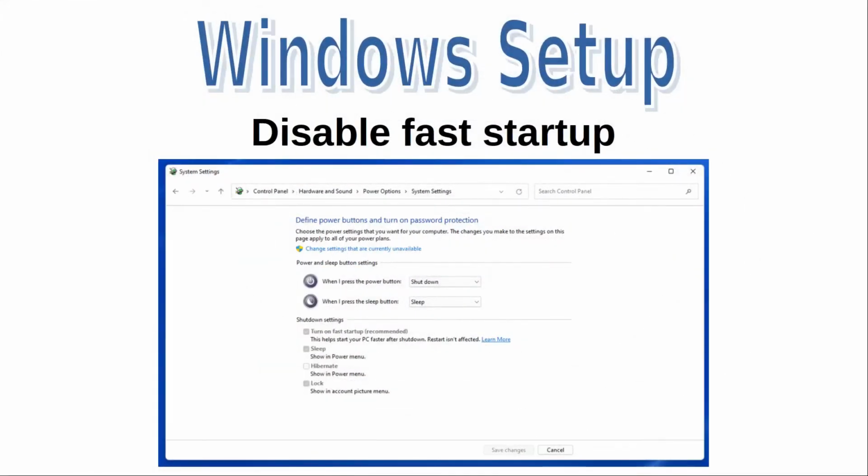I also disabled fast startup in Windows. While you may not need to do this, it can be particularly useful if you want to access data on the Windows drive from Linux. The fast startup option is in the control panel in the Power Options System Settings. When you go into that, you may find that the option to turn it off is disabled. It's greyed out, as you can see here. So you have to click on the line that says change settings that are currently unavailable, and then that will enable the checkbox, and then you can set it.